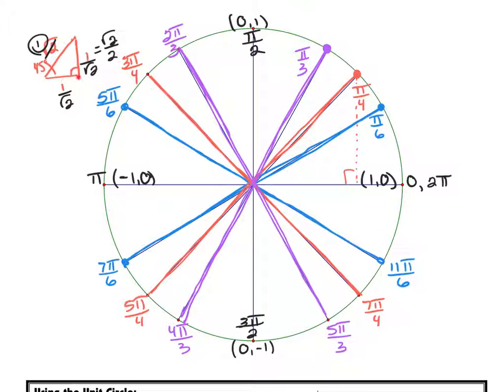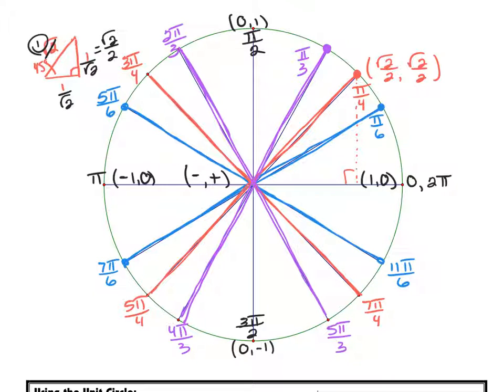That means that I would go over radical 2 over 2, up radical 2 over 2. So that means that on my unit circle over here, this ordered pair would be (radical 2 over 2, radical 2 over 2). That also means that over here, this ordered pair for the 3pi/4 is going to be the same, but the only thing that's going to change would be the signs of that ordered pair. The x-value would become negative, but the y-value would stay positive. These values stay the same, but their signs are going to shift as I move around the circle.